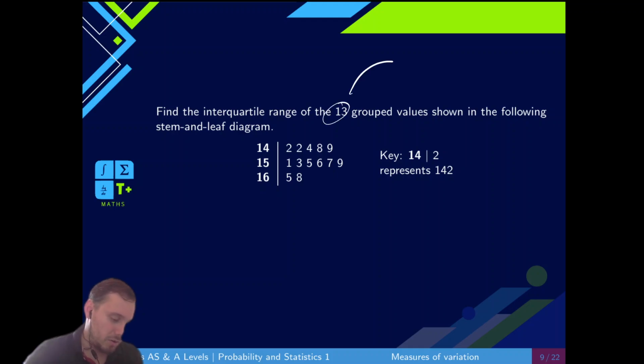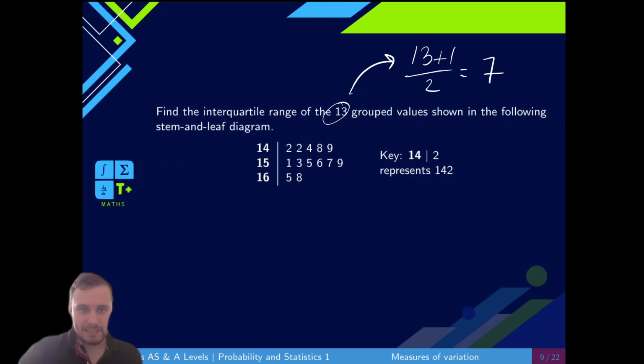grouped values. So the median is at position 7. The idea is that again, if we're given the information for the amount of group, the median is at position (n plus 1)/2, so it's the same position. So then we count. We go here and we say, okay, 1, 2, 3, 4, 5, 6, 7. That 7 that we have there is the median. I'm going to mark it here. This here is the median.